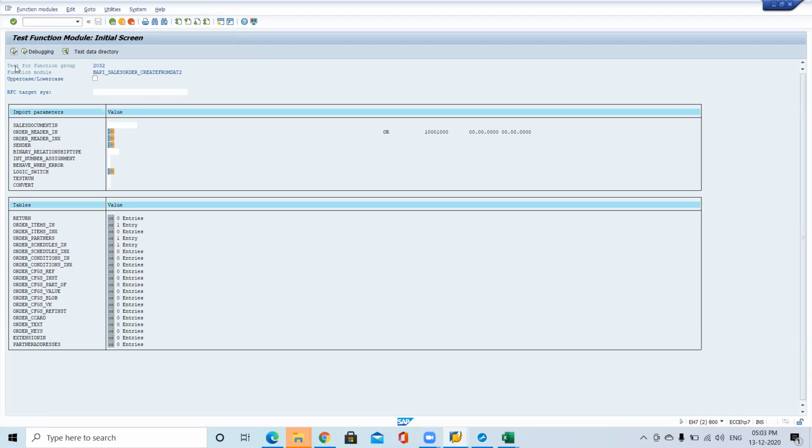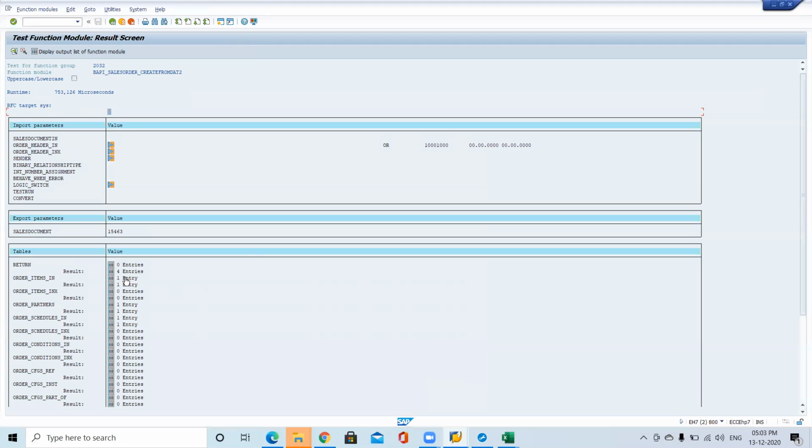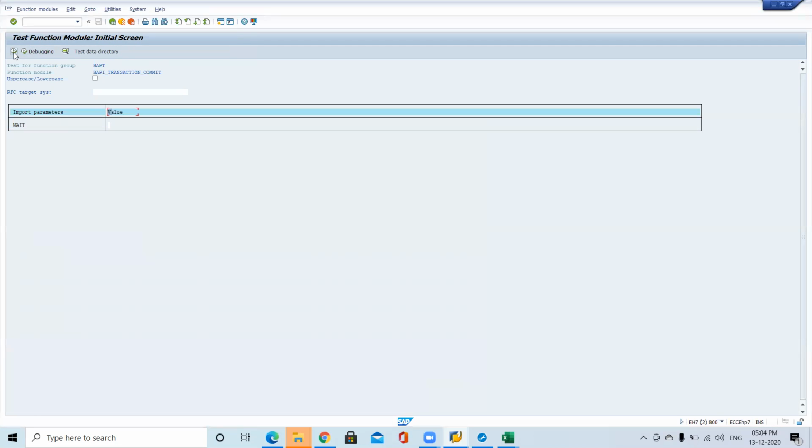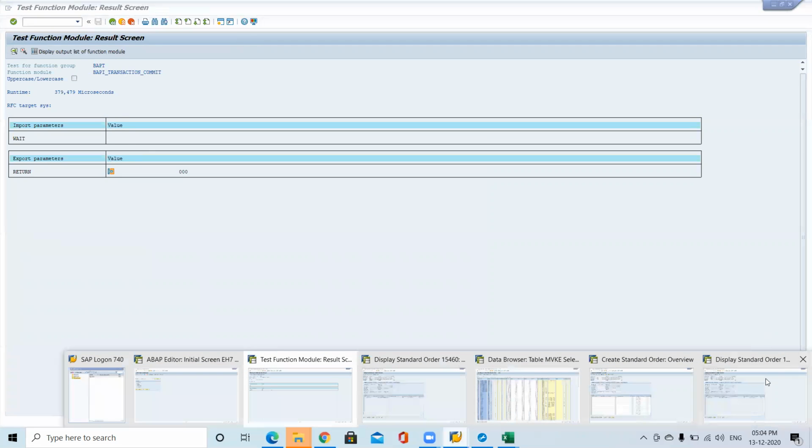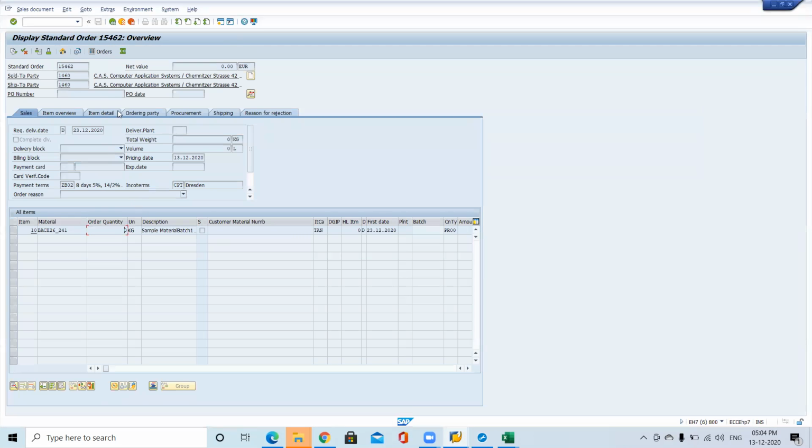Then it is trying to create a sales order. So it has created a sales order. I'm coming back, then I'm executing, then it is confirming, and this information will go to the database. So that portion is also over. Now go back to this sales order. Previously we created a sales order, and except for this quantity, the remaining fields are correct. Our partner reached here, the material reached here, and the other parameters are exactly populated, except this quantity.